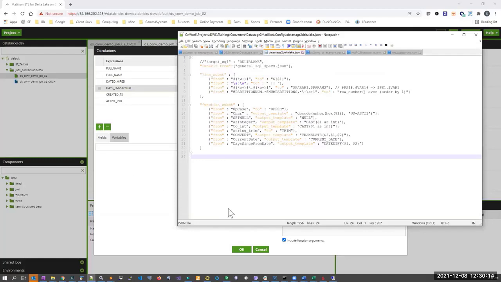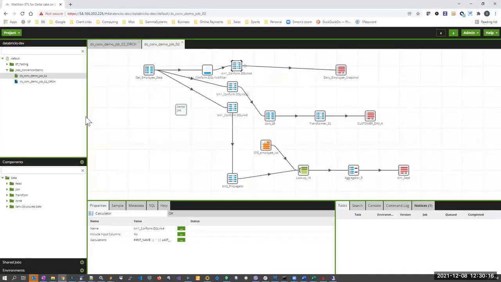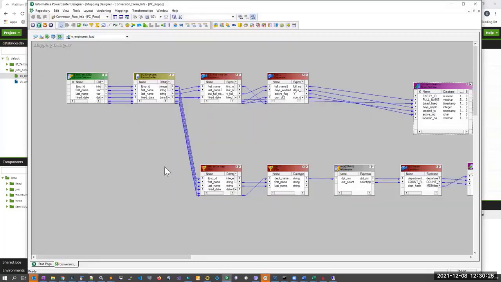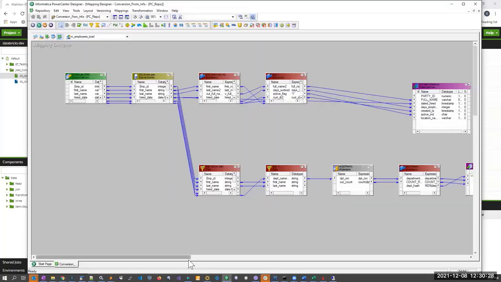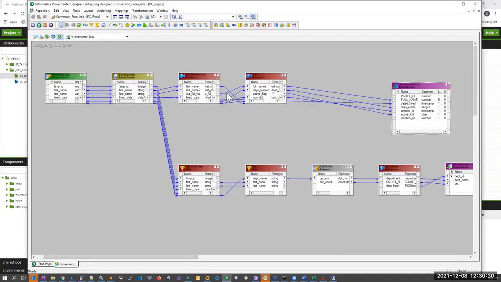Okay. Now, similarly to how I ran DataStage to Matillion Databricks conversion, I can do the same with Informatica code. So I have an Informatica job. It has a source qualifier, a couple of transforms, a couple of filters, an aggregator, and two targets. Again, I need to export this code, this metadata, into an XML file, which Informatica provides APIs for.